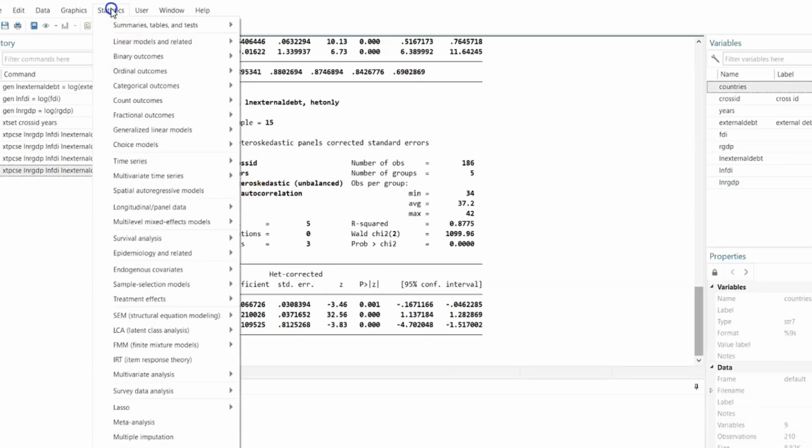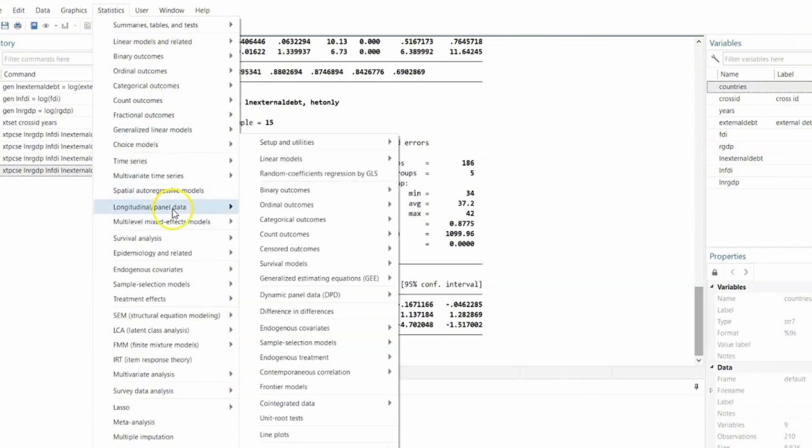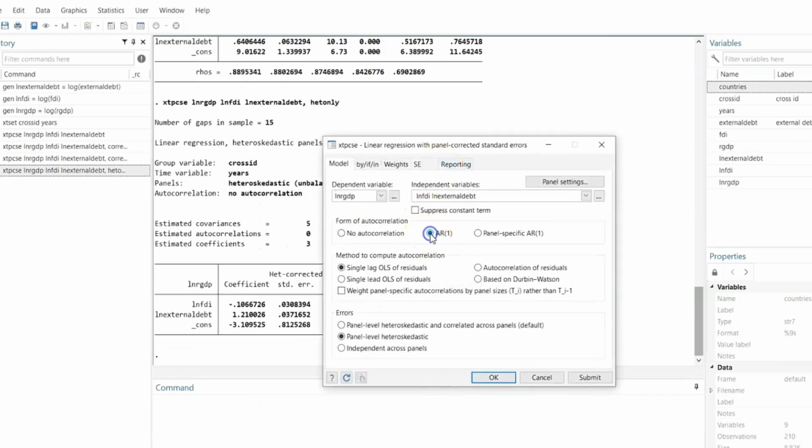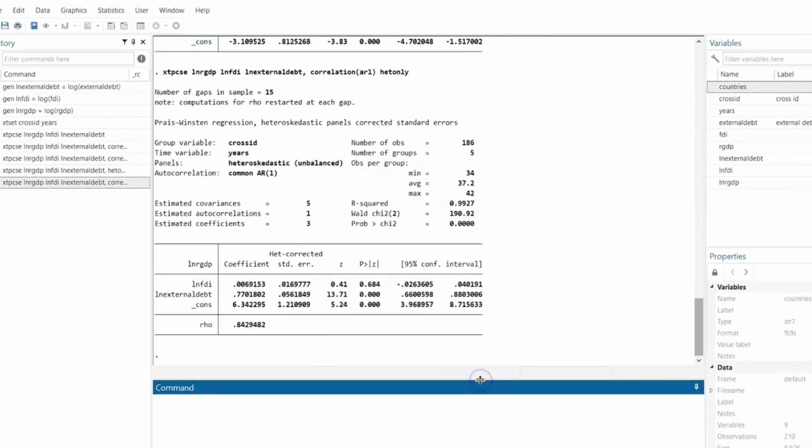All right, let's go again and see what happened when we change it to AR1. It looks like it's similar to what we got in our second estimation when we factor in autocorrelation. See the result here.